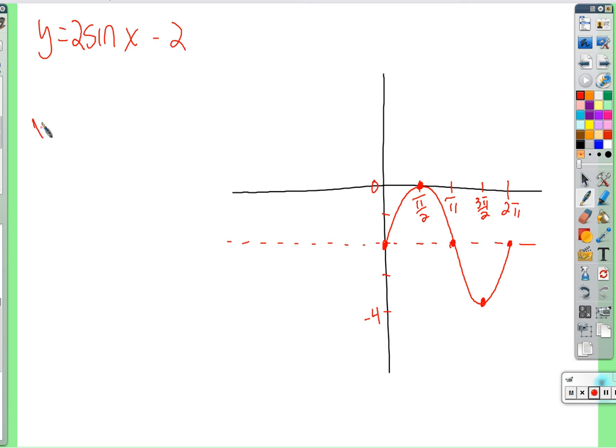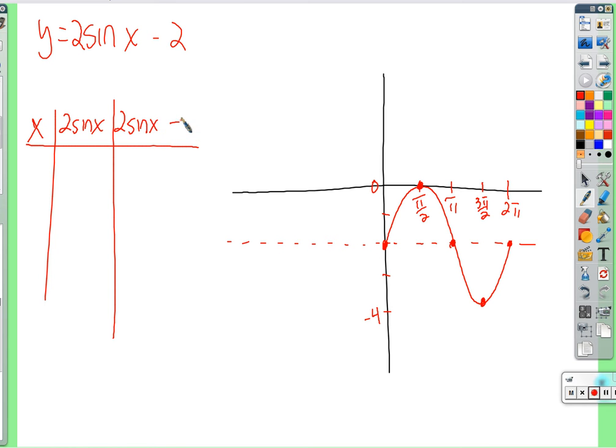Let's make one real quick. Not too difficult. You just have to do things in the right order. We'll start with sine x, then 2 sine x, and then 2 sine x minus 2. We should have 3 columns here, but the confusion seems to be here. We're going to take the sine of x, multiply it by 2, and then subtract 2 from that. We're not going to subtract 2 from x, because the 2 is not inside the parentheses with x in the sine function. It's outside, after you take the sine. So 0, pi over 2, pi, 3 pi over 2, and 2 pi.